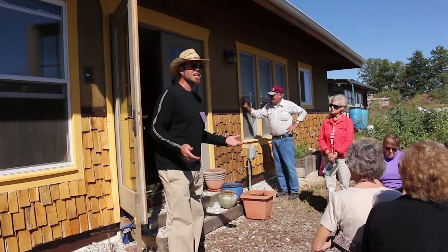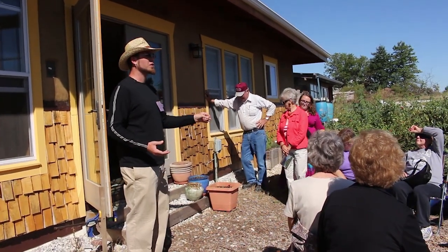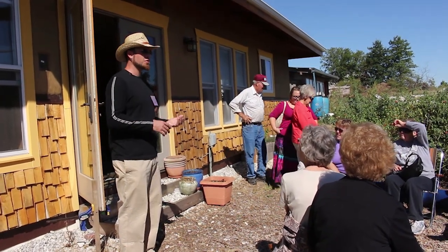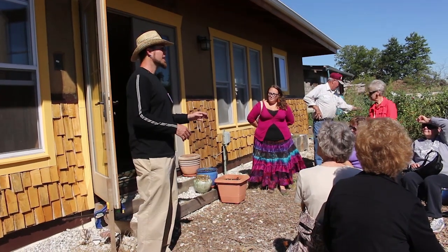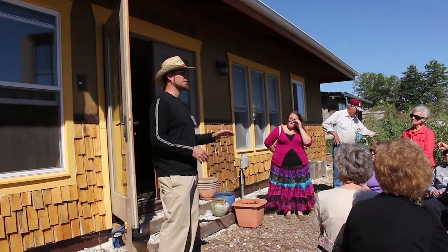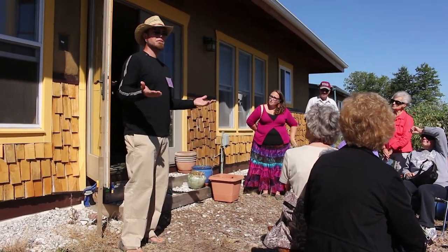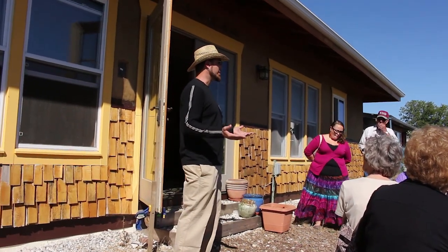So, Dancing Rabbit experimental building is a cornerstone of Dancing Rabbit. So much so, in fact, that when we were looking for land at where to start this community, being able to do experimental building was high on the list of priorities. So Scotland County does not have a permitting process or building codes. And so we're able, as you've no doubt been able to see on the tour so far, to do just about whatever we want with our buildings.